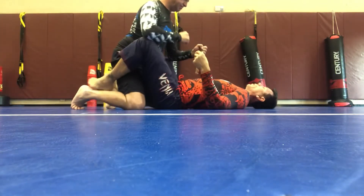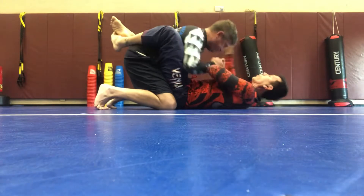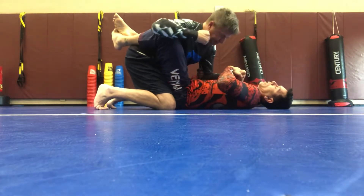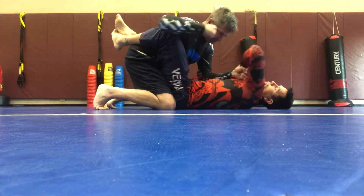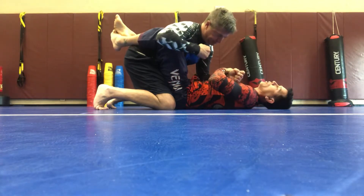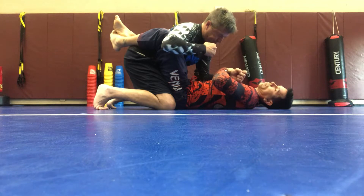We'll do the same thing from the other side. I might have to pull him in. I take my wrist and cup it over — I'm in this position. In a street fight, he's going to throw punches too, so you've got to be aware that's happening. But again, this is available — if he can punch you, you can punch him. Kind of the rule of thumb: if he can bite you, you can bite him. Just be aware of that at all times.